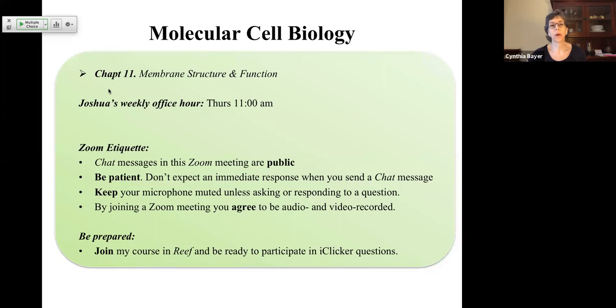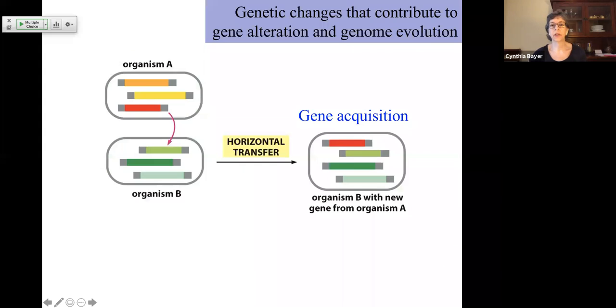All right, I wanted to repeat the last couple of slides that we had covered on Monday in our previous chapter looking at genetic changes, because a couple of people had questions for me, so I feel like maybe I didn't give it a thorough enough explanation. Our last type of genetic change that can contribute to the evolution of a species is what we call horizontal transfer. And we described one example of how a piece of genetic information, a gene, a segment of a genome, can be transmitted from one organism to another.